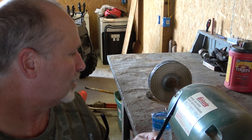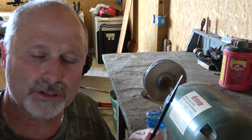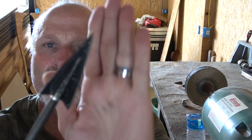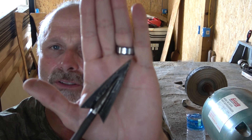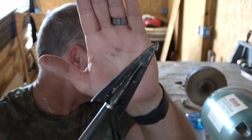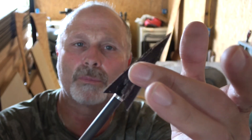I'm going to sharpen the rest of these single bevels and then move on to a double bevel. I've sharpened up a half dozen of those single bevel 175-grains. This is a Zwicky broadhead, 175-grains — same weight as those single bevels. I actually carried these this spring turkey hunting. I killed three hogs with these broadheads, and this particular one right here killed a hog. I've got four of these and I'm going to sharpen them back up. It's a double bevel, so each side of the broadhead is sharp.